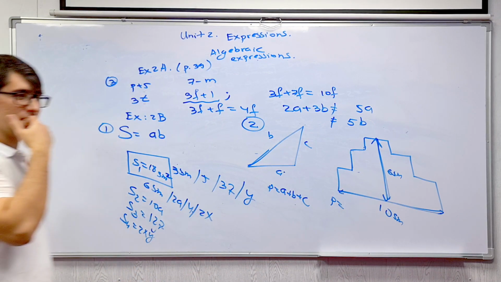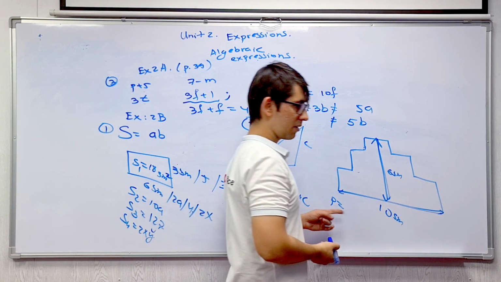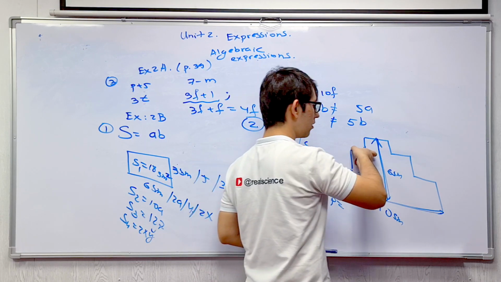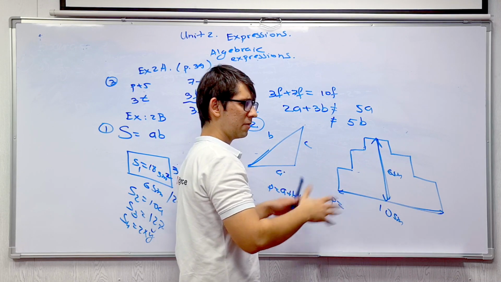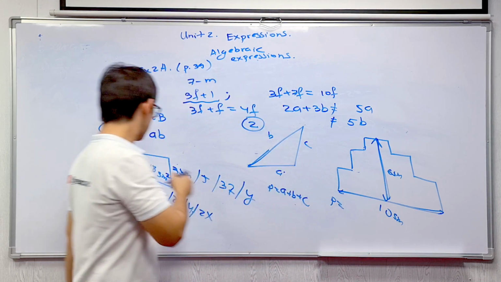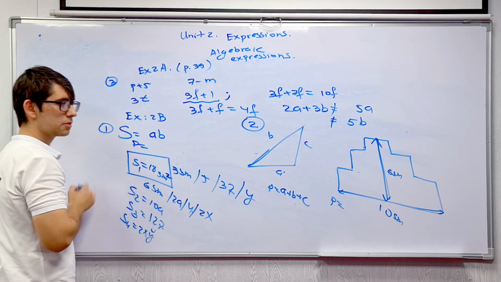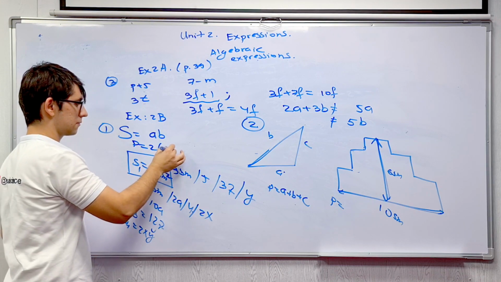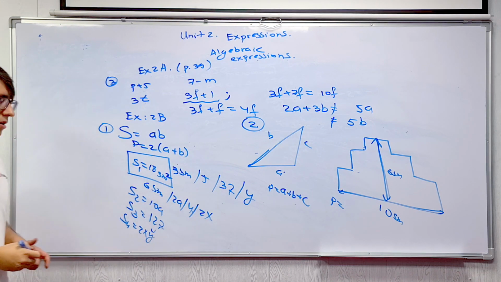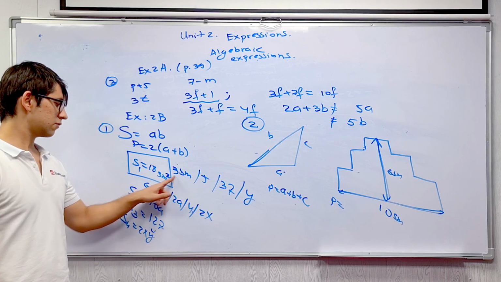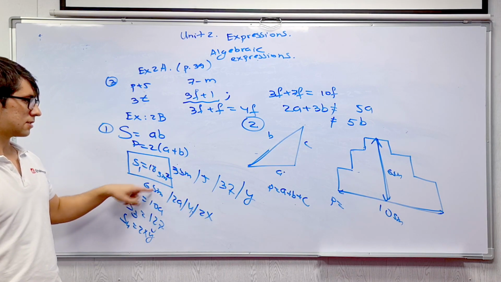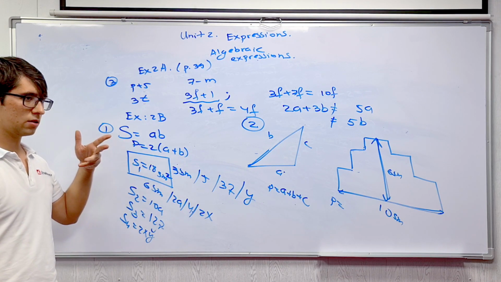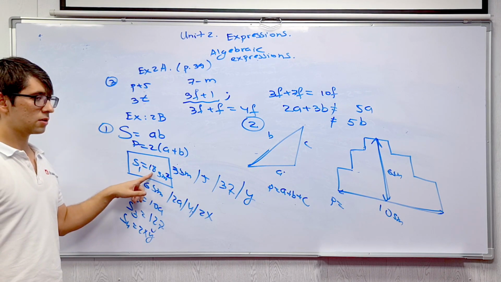Students, any ideas? To find the perimeter, you should add all of the sides, right? You have some different shape. If it used to be a rectangle, what will your perimeter be? Rectangle will be 2 times a plus b, right? So where the sides are 3 and 6, what will your perimeter be? 3 plus 6, which is 9, multiplied by 2, 18, right? You see, very interesting that your perimeter equals your area.